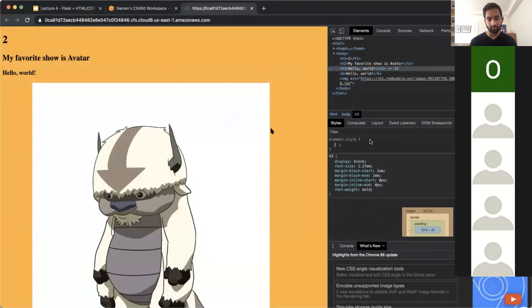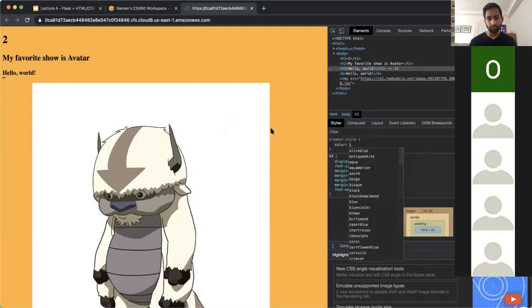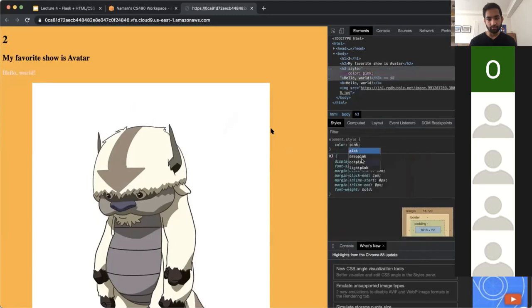And something further you can actually do is just play around within the developer tool itself without adding any CSS code on your actual workspace. So just within the browser, you can test things out. So what would this look like if my Hello World text was pink? And let's choose deep pink this time. So this isn't actually in the code, but because I'm using my developer tools, I can play around and test things out.